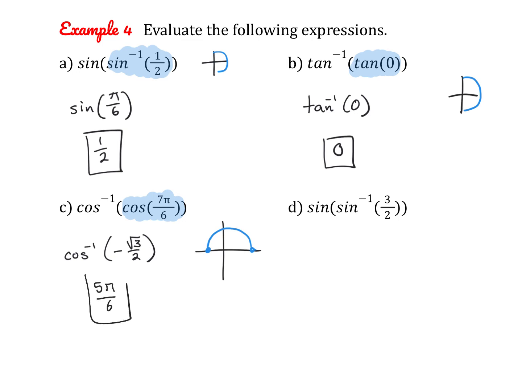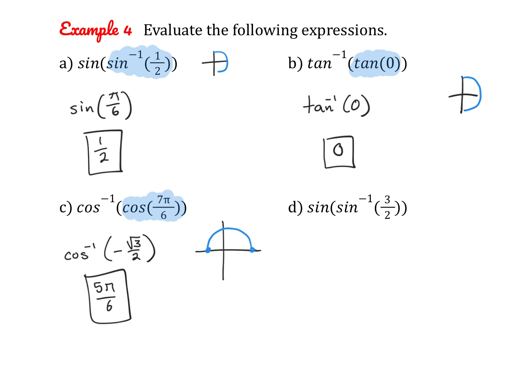You have to be careful whenever you have a function and its inverse, like you had in part A. You can't always just assume that you can cancel them out and your answer is whatever this value is, because in this case, the angle here was in quadrant 3, but the range of cosine's inverse is between 0 and pi. So we actually have to have an answer that's in quadrant 2. But notice both of these angles do have the same reference angle.